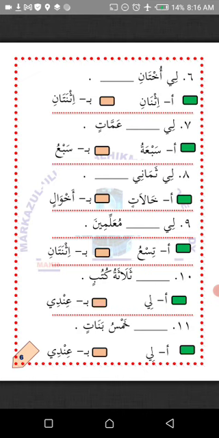MashaAllah. Number 9: Li dash mu'allimin. I have dash number of teachers. So what is the right option? Is it tis'u or tis'atu? The right option is tis'atu mu'allimin, 9 teachers. Mu'allimin is mudhakkar, so a feminine number must be assigned. It is tis'atu, not tis'u. La'alaka fahimt? I hope you understand.